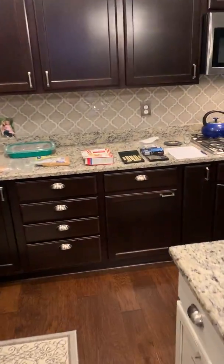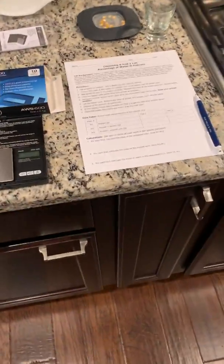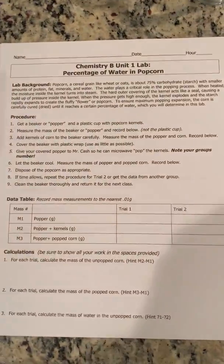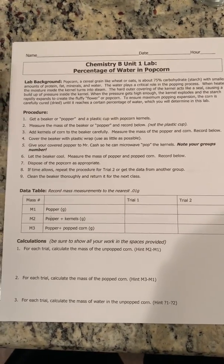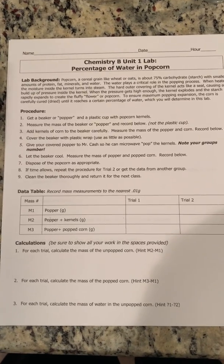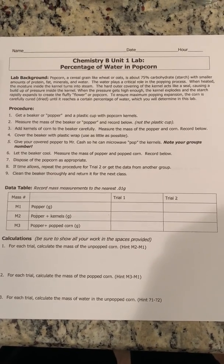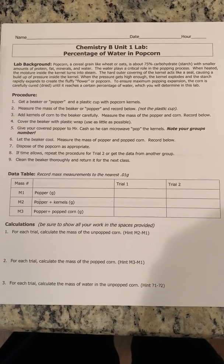All right, let's see. What do we have here? Ooh, snacks. Better yet, a chem lab. So oftentimes we'll do this lab in class, but given the current circumstances, I'm going to try to get you the data at least and let you see what would take place in the event that you don't have some of this stuff at home.